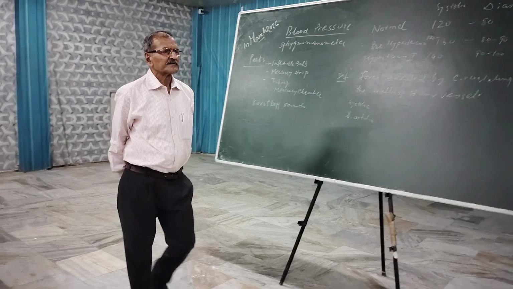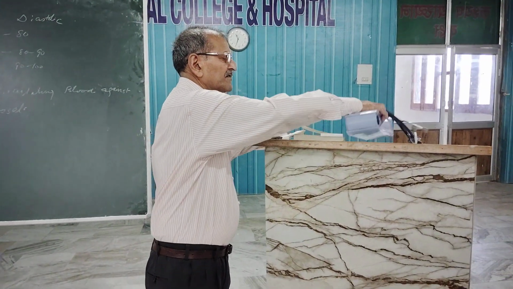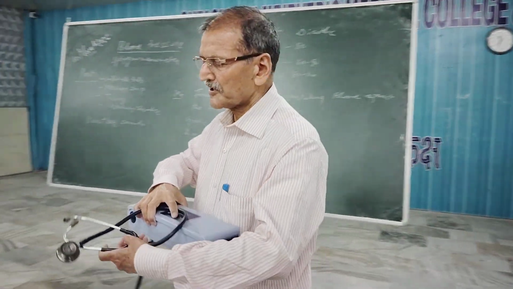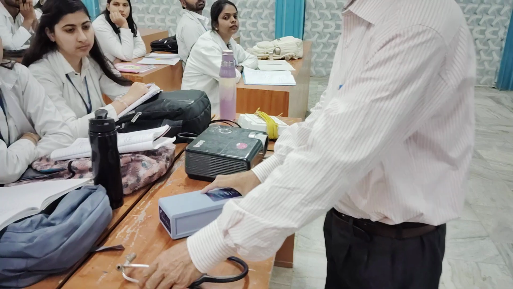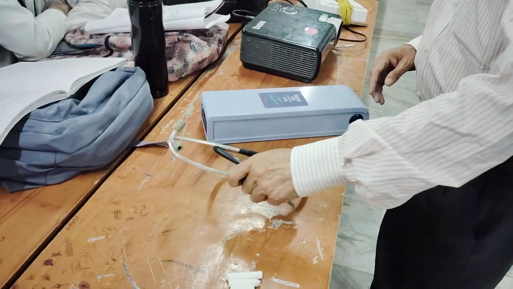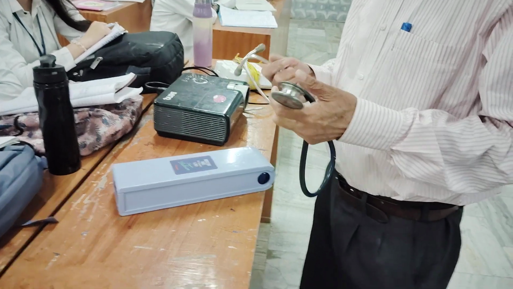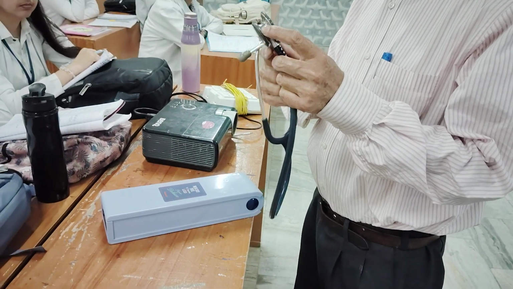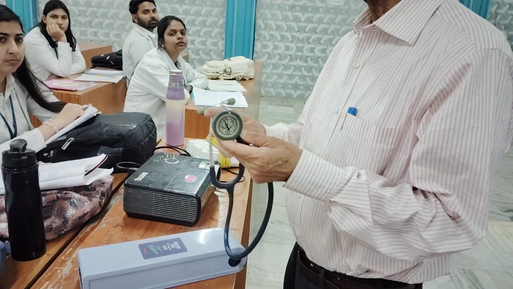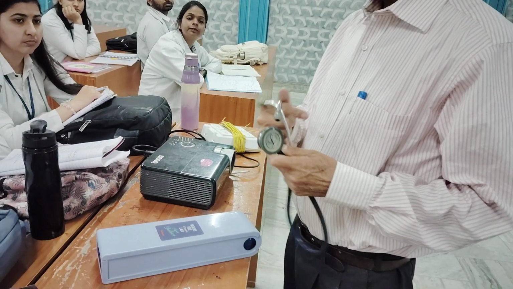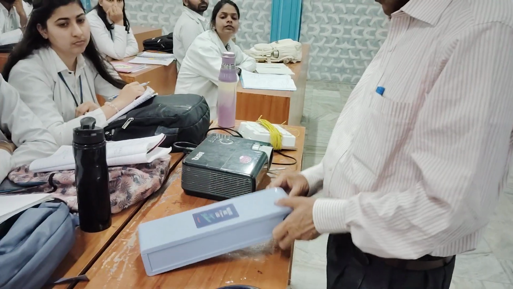So today we will see some of the parts of the apparatus. You should again sterilize your hands, and you will also need the stethoscope. You can hear the blood pressure either with the bell of the stethoscope or with the diaphragm. Usually people use the diaphragm, but the bell can also be used. It gives a better conduction of sound, right?